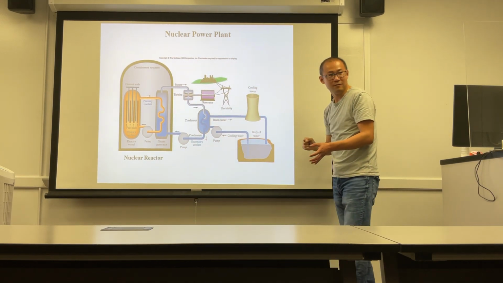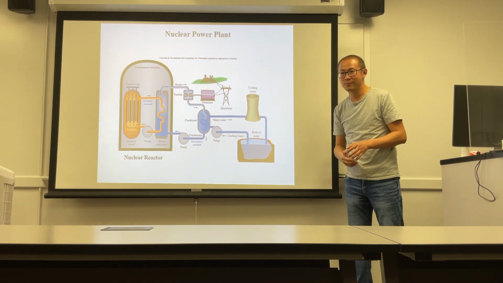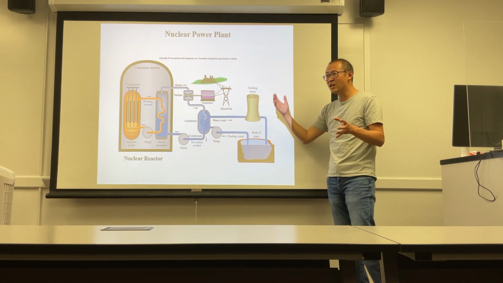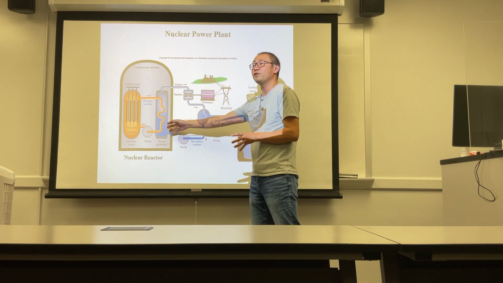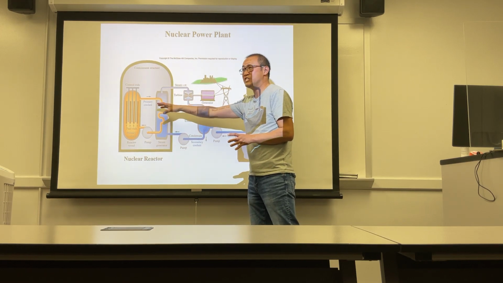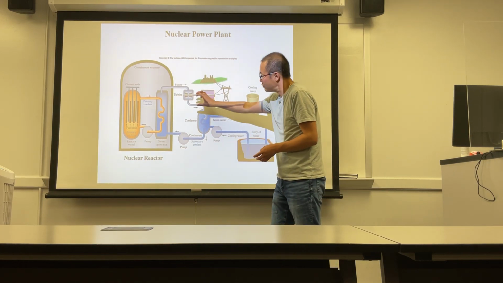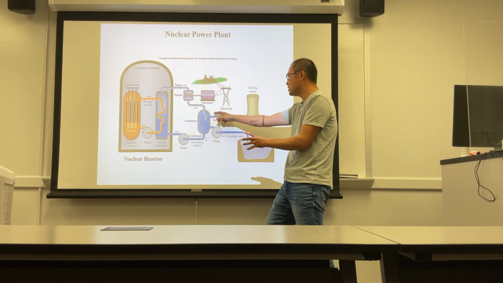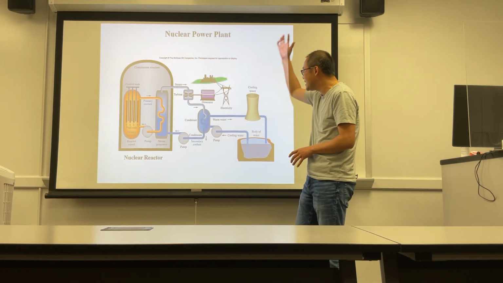Another thing, what is the difference? Cooling tower. A cooling tower, right? This thing we don't have for a coal burning power plant. Why do we need a cooling tower? Because the heat from nuclear reaction is too high. So the temperature of steam will be higher than in a coal burning power plant. So the hot steam, in order to be cooled down, of course you need a large body of water, but even with a large body of water, the heat still cannot be fully released. So you need a tower to release the heat.